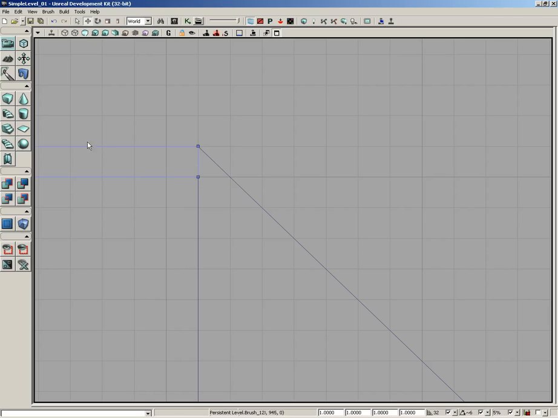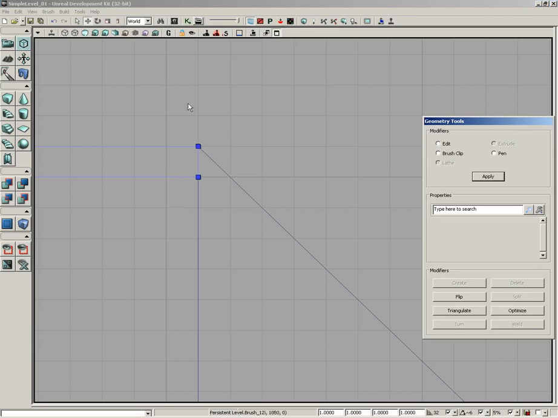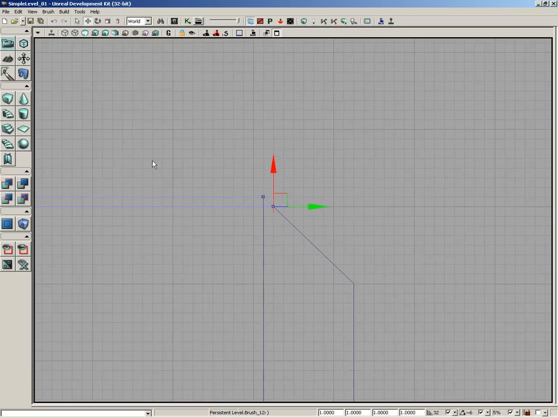So with this wall brush selected, I'm going to switch back over to geometry mode, and then I'm going to click on this vertex here in the lower right corner, and using the translation widget, I'm just going to slide that out one grid space, and that takes care of the problem. I can immediately jump out of geometry mode, and we're done.